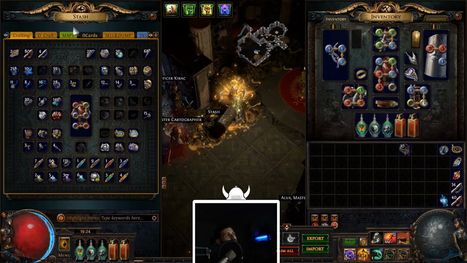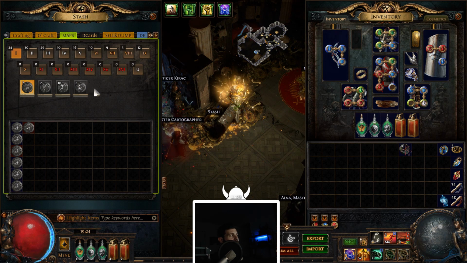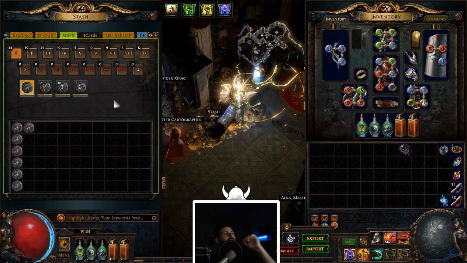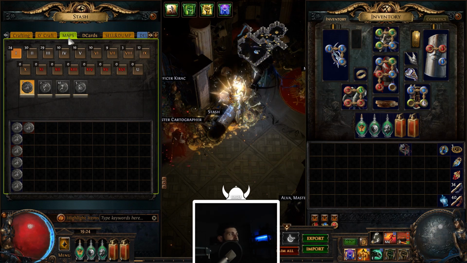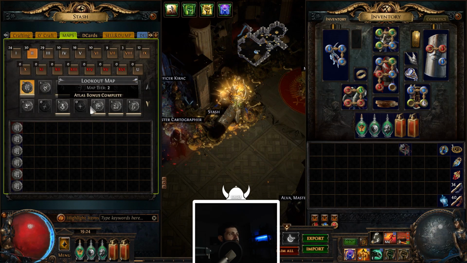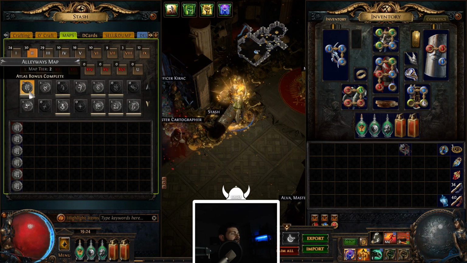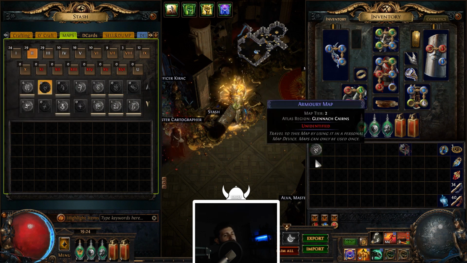So fundamentally, I actually have a maps tab that I bought on the PoE store, and I would say this is one of the few tabs, if you're really going to get into the game, that are actually worth purchasing for the few bucks. And the reason being is these little lines down the bottom mean everything. A map that's complete and the Atlas bonus is complete, it'll tell you that the Atlas bonus is complete. But a map that is not complete, there's no underline here, which means I haven't done this map.